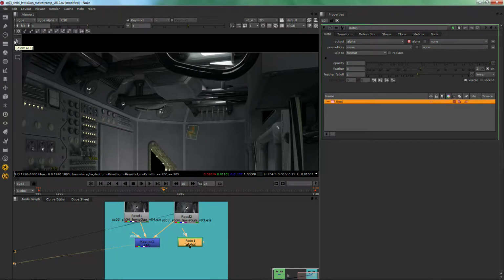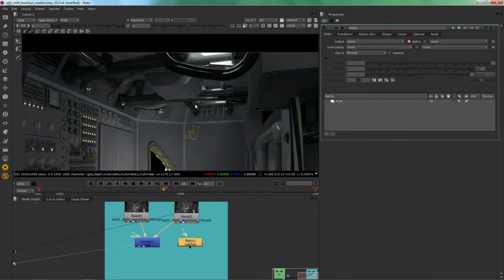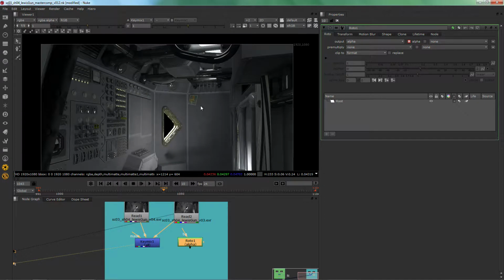So that covers most of our options in our Roto toolbox. Once again, now we have a new toolbar separate from our node toolbar, and this will only be visible as long as we have our Roto properties open in the bin. We'll get into these elements when we start doing some animation, but let's go ahead and start with our first example.